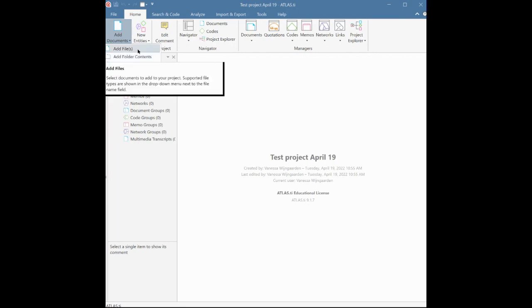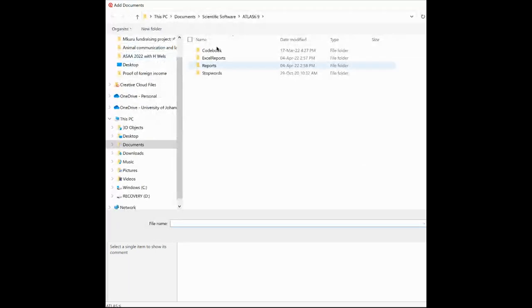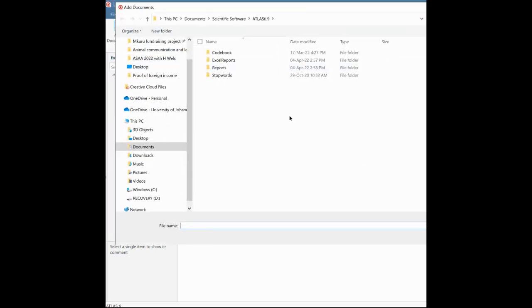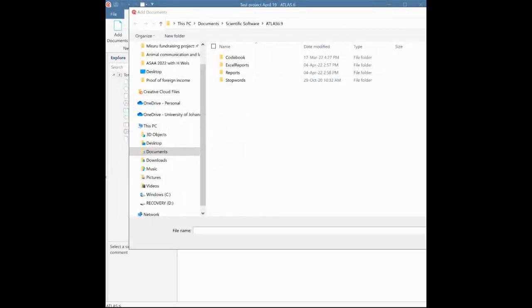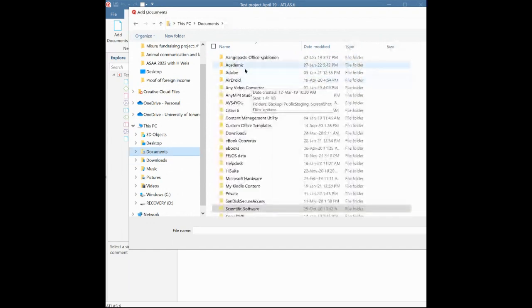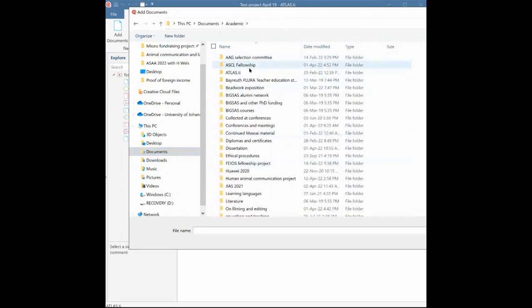Let us have a look at how that goes. So if I add a file, I can just go into my computer and I will be able to choose, anywhere, any kind of document that I might want to add.